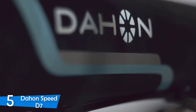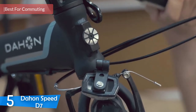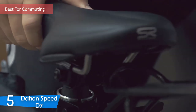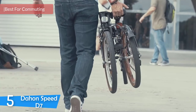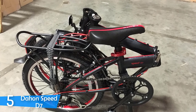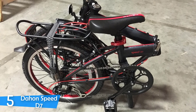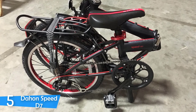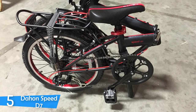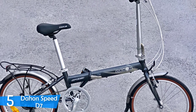Number 5: The Dahon Speed D7. Folding bikes are the best bet for environment-friendly people that need a bicycle for their daily commute but don't have a place to store a regular bike. The Dahon Speed D7 is the best folding bike for daily commuters thanks to its easy folding mechanism, 7-gear speeds that provide adequate range even for uphill riding, and a Neos Rapid-Rise derailleur that works to perfection, conquering any terrain smoothly and delivering excellent value for its price.